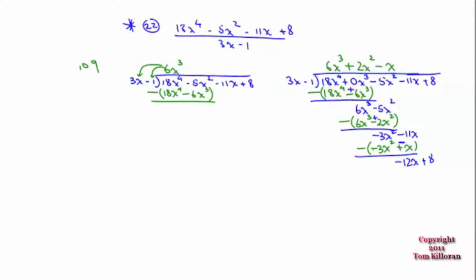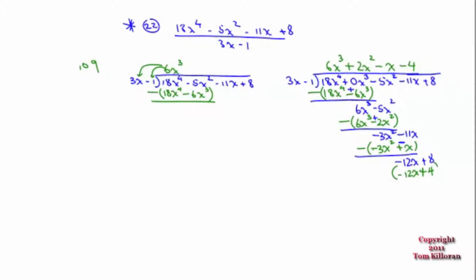This isn't that bad. All right. And finally, what times 3x is going to give us a negative 12x? If it's negative 4x, it'll be negative 12x squared. So you want just negative 4. So negative 4 times a positive 3x is a negative 12x. Negative 4 times negative 1 is? Ooh. Is it plus 8? Yeah, plus 4. I wanted that plus 8, but hold on.